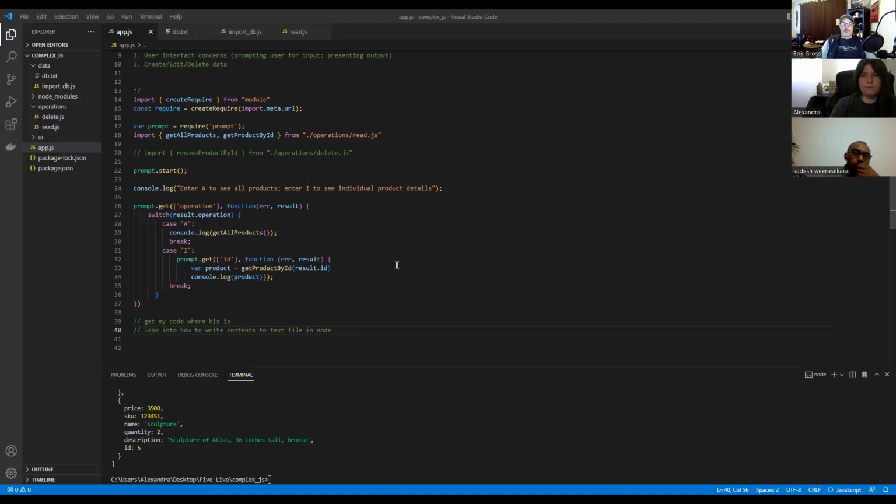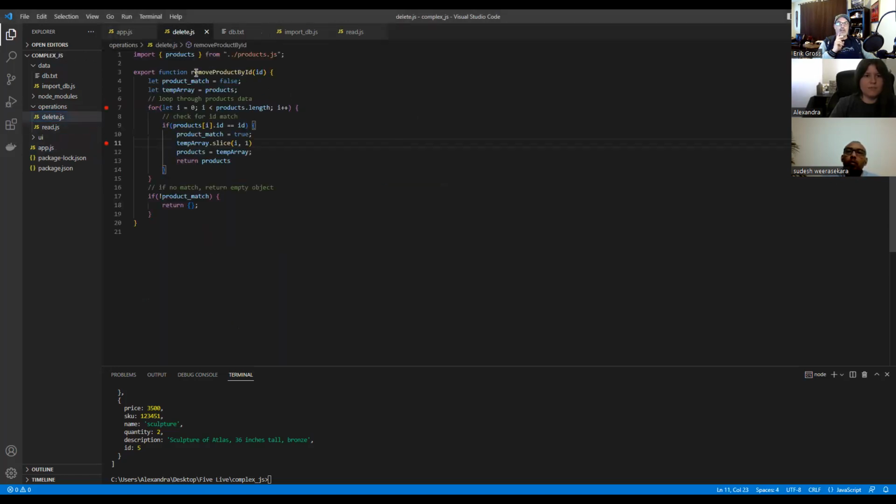So once you go and talk through it again, Alexandra, what our approach is going to be each step of the way as we build this out. Okay, so we'd want to add another option into our console log to ask for the delete, and then add that case into our switch statement down here, and then add another prompt to actually get that ID. And then we would want to make the delete.js, which is what I currently have. Oh, good. We can start from that.